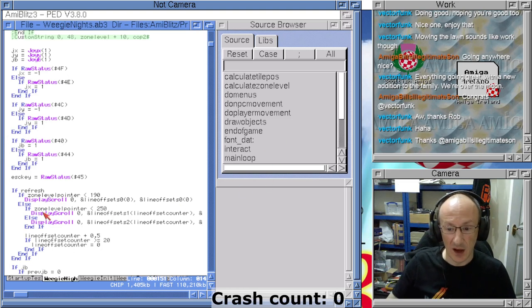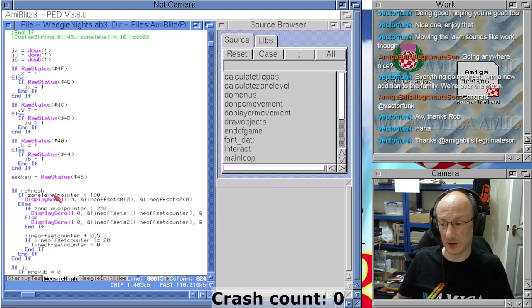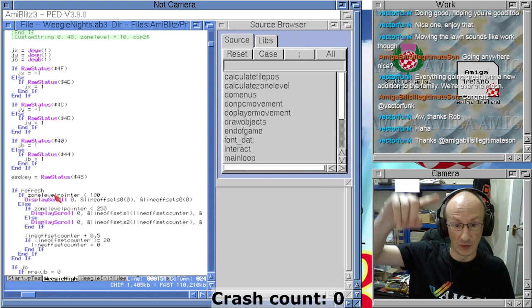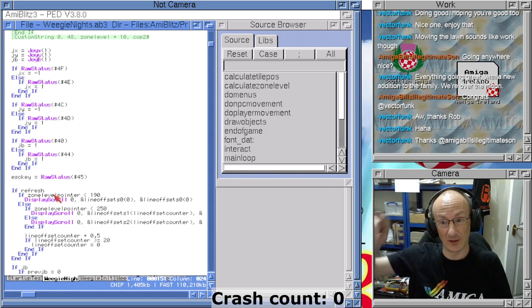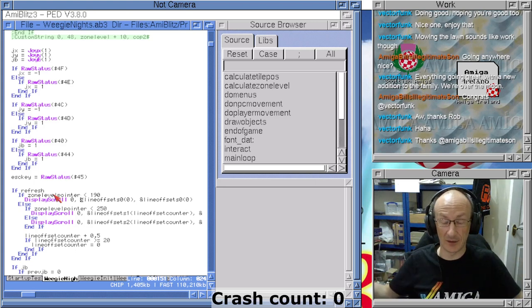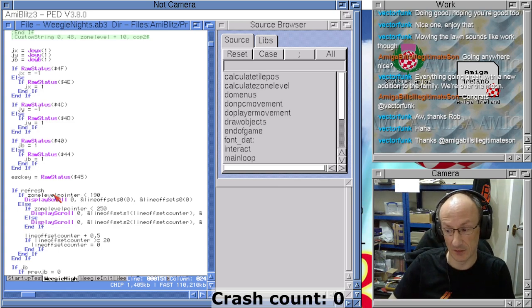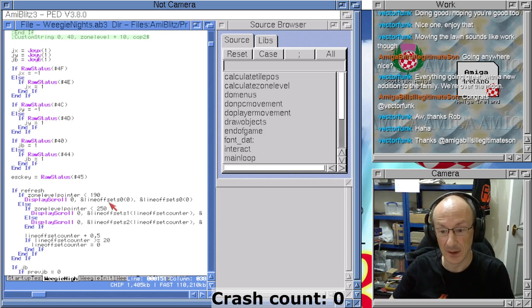And what I'm doing here is I'm giving it the address of an array, and that array is line offsets. All that's doing is telling it how far each line is offset as you go down the screen. So my drunk effect basically just runs through that array. The array basically contains a very simple sine wave, and you just run down the array and loop around, and that's all it is. It's very, very simple. But you give it the address of that array, and that's what it's looking for, and that's just a list of numbers in memory. So there you go.